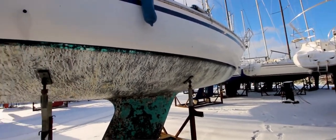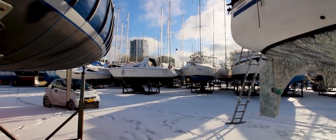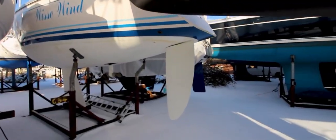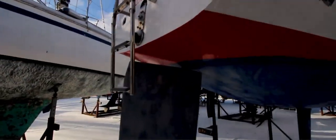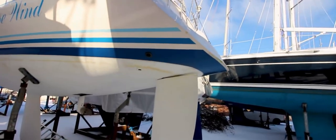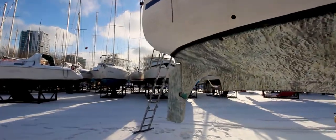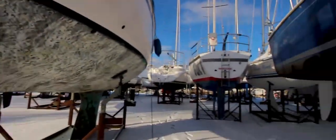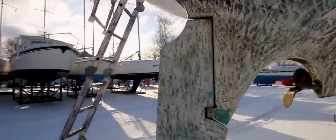The subject of hulls, keel shapes, and also rudder shapes — you can see that there are many different rudders. They all look alike, but the shapes are also very distinct from rudder to rudder. This one is much more square. My shape is again very different, and you can see that this is attached in a certain way. My configuration is a skeg configuration, which is a bit more sturdy because it's hanging on two points instead of being suspended by one point. So in case of collision, this is a bit more of a stronger construction.